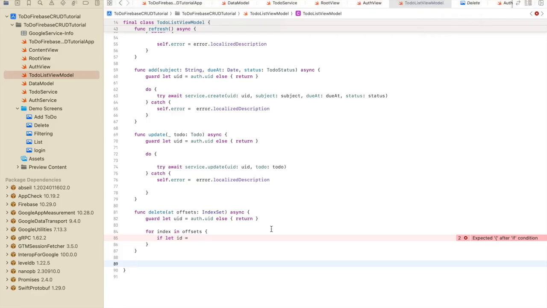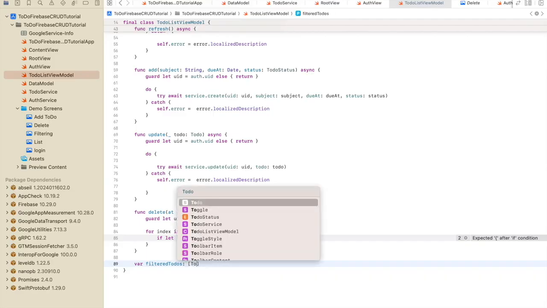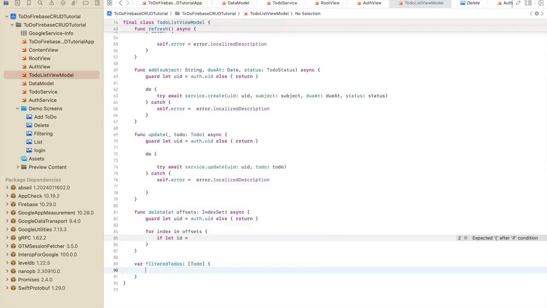To implement the filtered to-dos, we will use a computed property. This filtered property will return an array of to-dos.